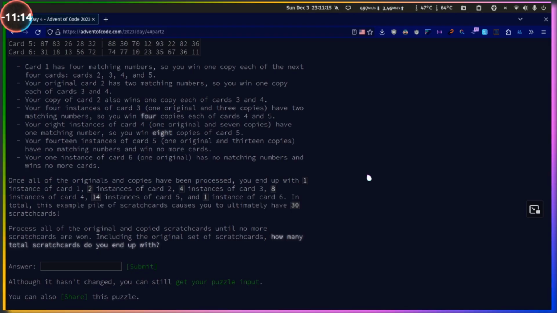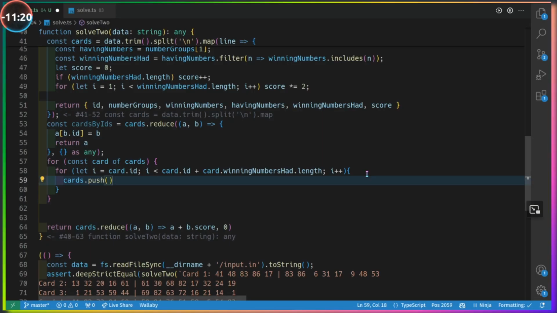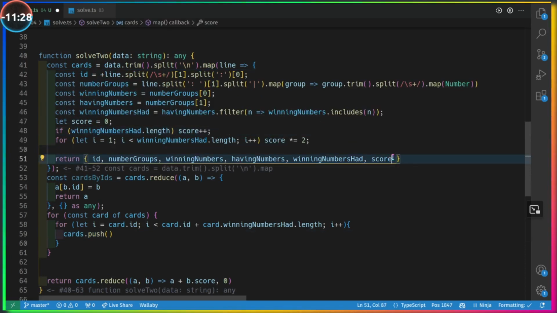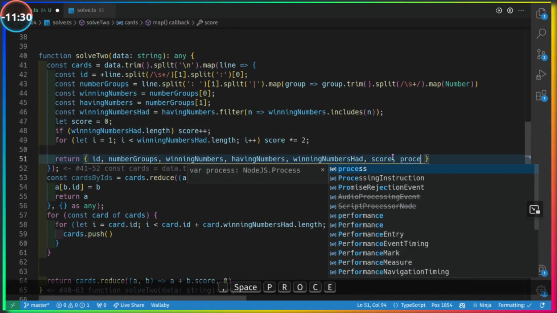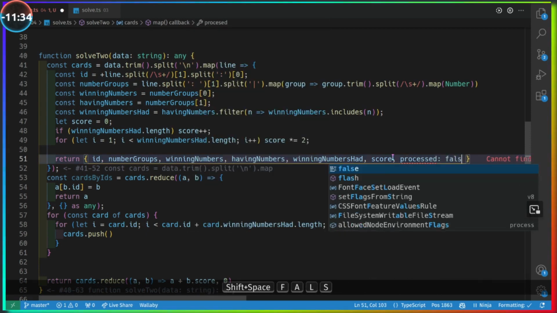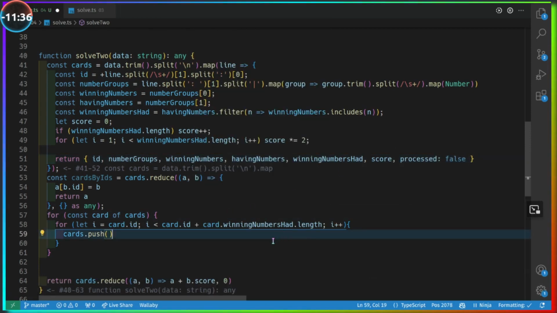Yeah, push it, then I'll have to do the sorting, right? How do I make sure I don't reprocess a single card? I can mark it as processed or remove it from the list. I'll remove it from the list. Or I'll just physically mark it processed. processed: false. There we go.